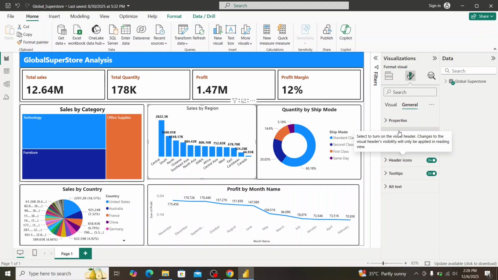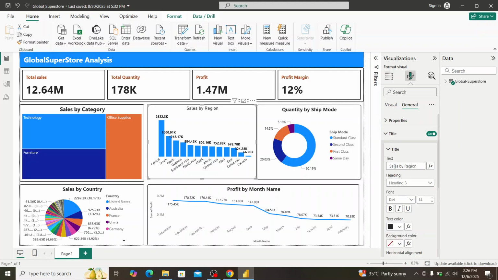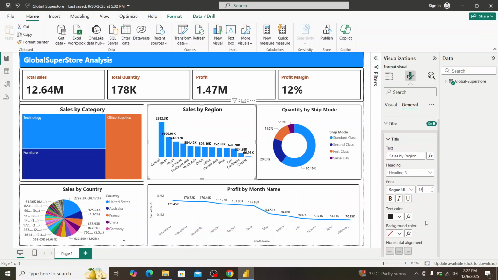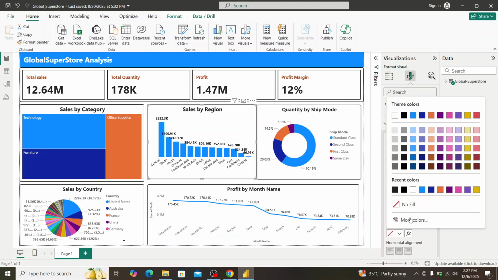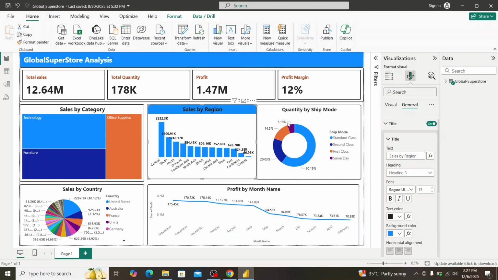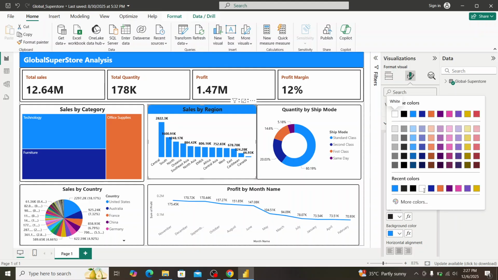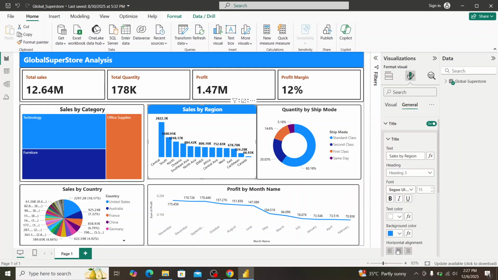Before we go to effect, let's work on the title. Okay, so for title, open the title. Inside the title, change the font to the usual font. It's advisable that when we start with a particular title, a particular font, we ensure we finish up. Okay, then I'll just make the size 15. Okay, so the background color, we can make some little changes whereby we pick an actual color. So we can say, okay, let the text color be black, while the background color will actually be the header's color. Okay, so I think we need to change the text color. Let's make it white instead. Okay, lovely, white. So then I'll give it center alignment.